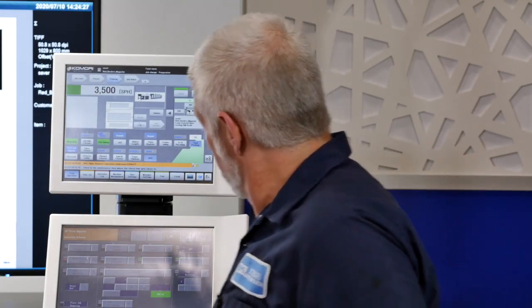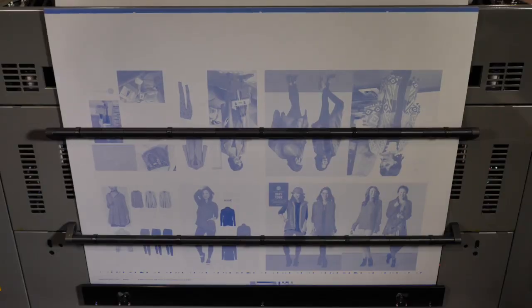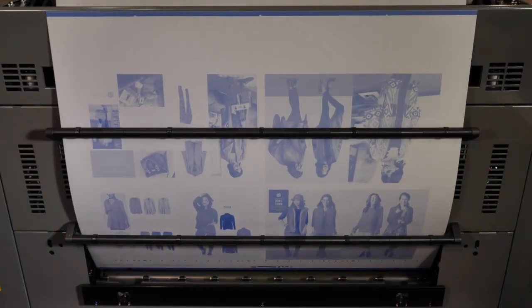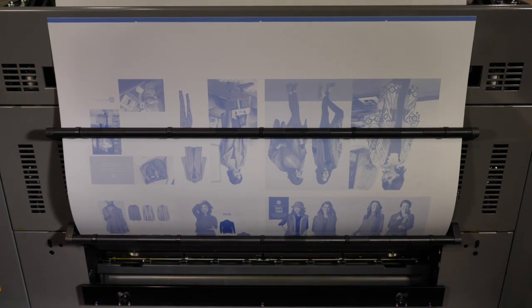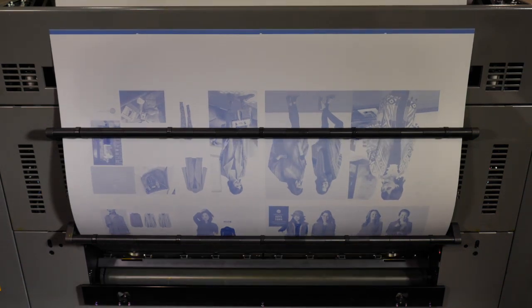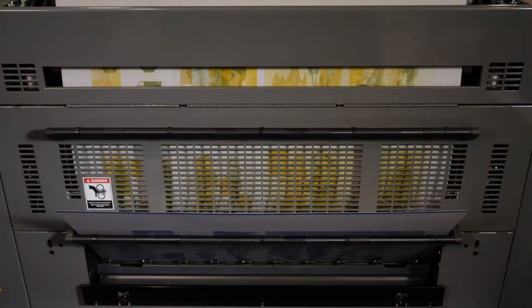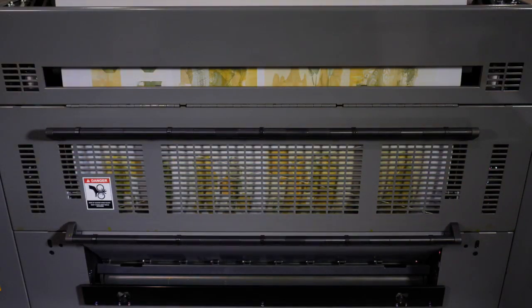Okay, so the P2 function is finished. We're going to hear the press go ahead and change the set of plates that I just put in position and once those plates are changed it will start up and run my first 20 sheets of the last job. So we should see three jobs run in sequence without any interruption and with no intervention by me except to put plates in and make sure I got ink in the fountains. Third job is ready to go.